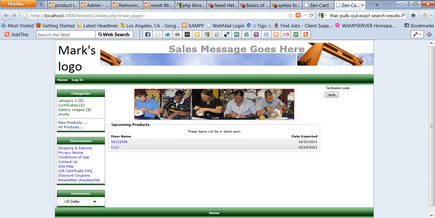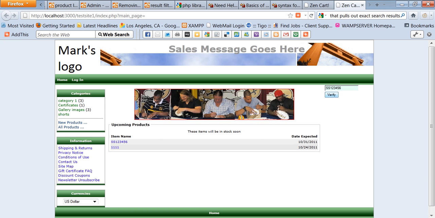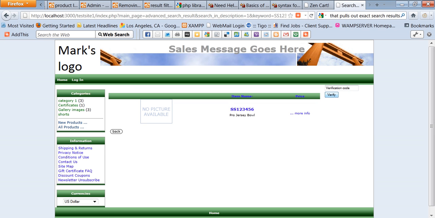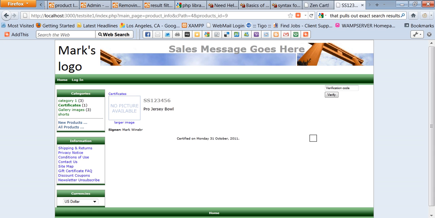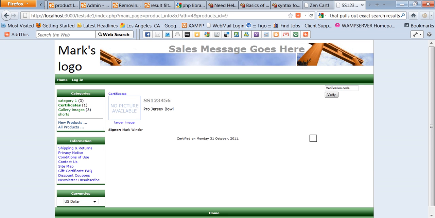Let's just go real quick to the SS1, 2, 3, 4, 5, 6. So the date added or date available is the date it was added to our database. Right now we added it on 31 October 2011.